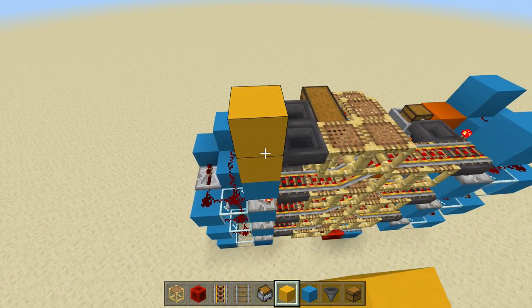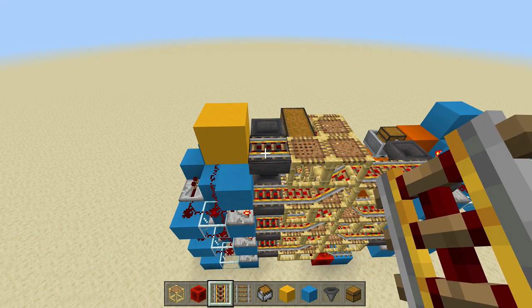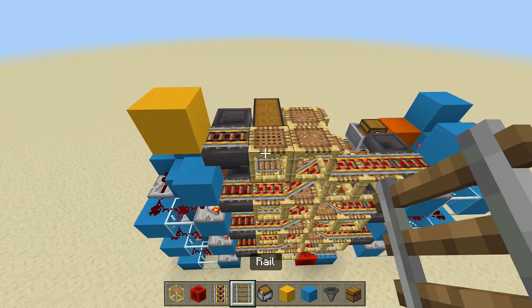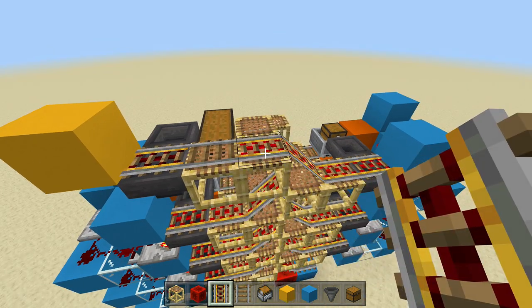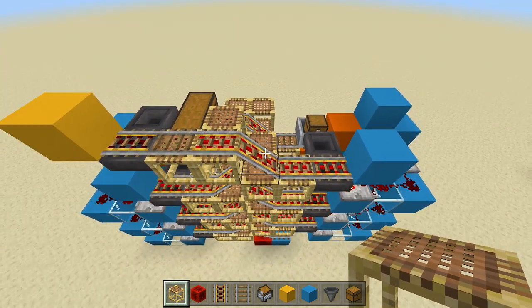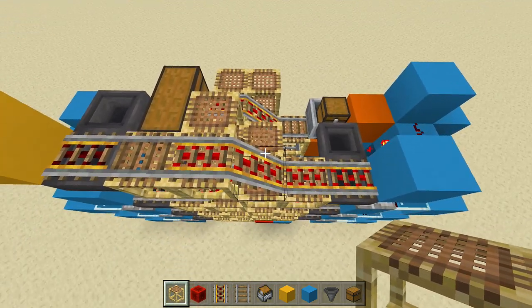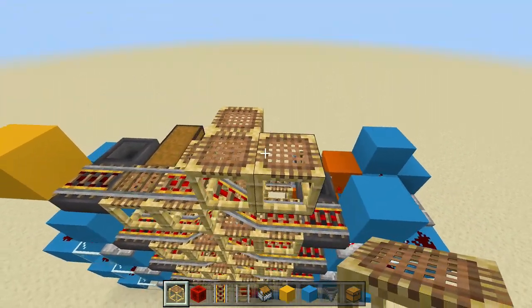So next up, we're going to place a block up right next to that hopper. Place in a powered rail on top of our hopper. Place in a normal rail right here. Then place a powered rail coming out of that. Then we're going to come up another piece of scaffolding right here. Oop, that's right, we got to come up with scaffolding. So come up with some scaffolding right here and then connect it right over. And then another piece right there.